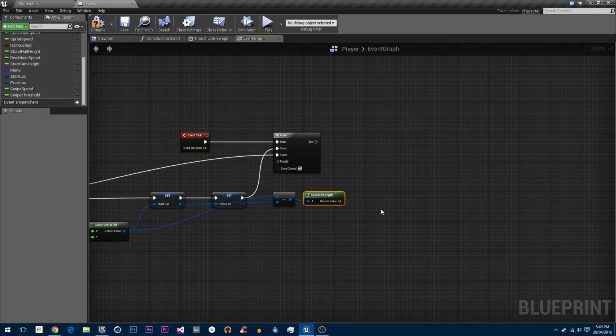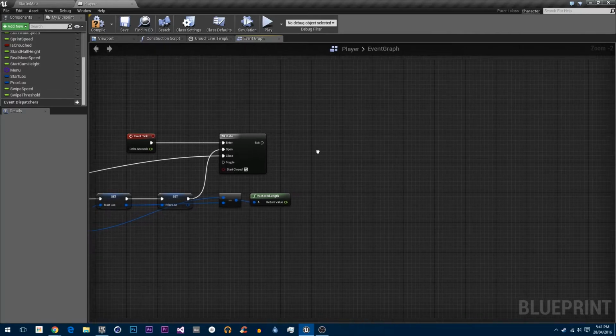For example, if you have a 2D vector that's 1 and 2, then vector 2D length will be the square root of 5, because you get 1 squared plus 2 squared, and the square root of all of that gives you square root 5. So that's just how vector length works.